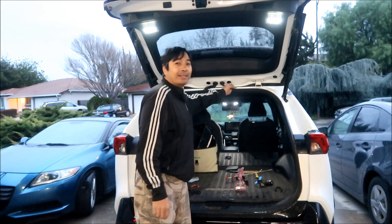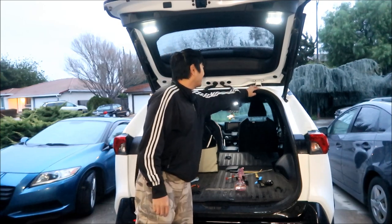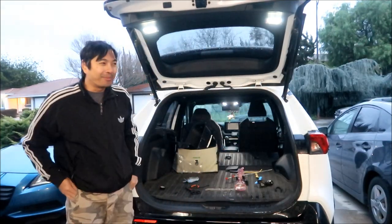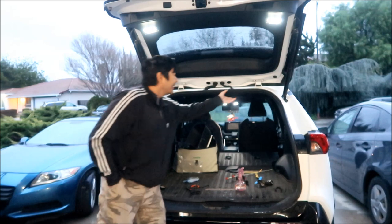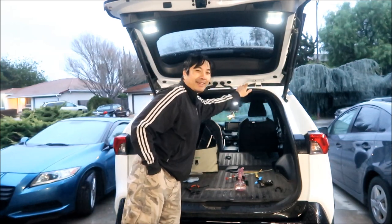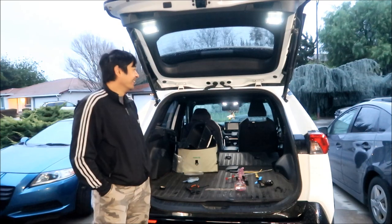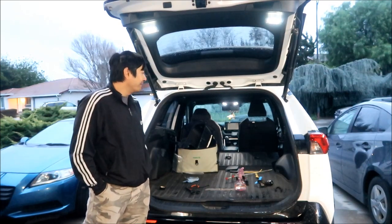Oh yeah, I forgot. I have to put the weather stripping back in. I think it's fine. I almost forgot about that. I peeled the weather stripping off to get the headliner out. Now if it leaks back there, I'll know why, because I touched it. But yeah, so there you go.